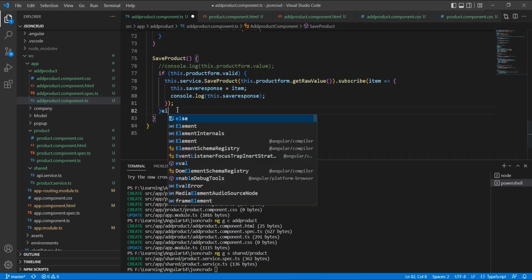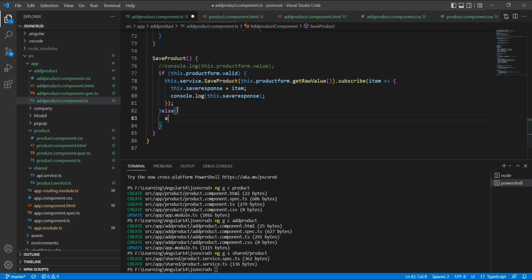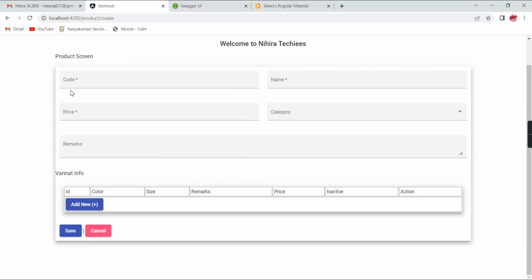And also in this else scenario, we can give an alert: Please enter valid data. Now let me go to the screen, and here I'm going to provide the values.